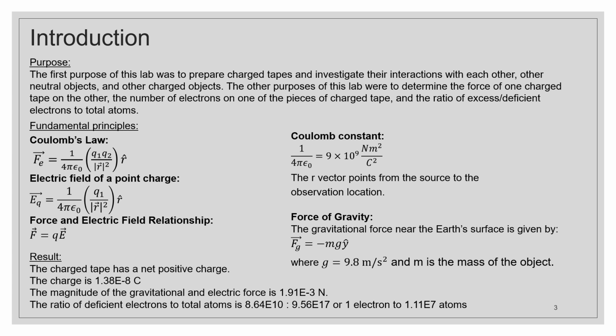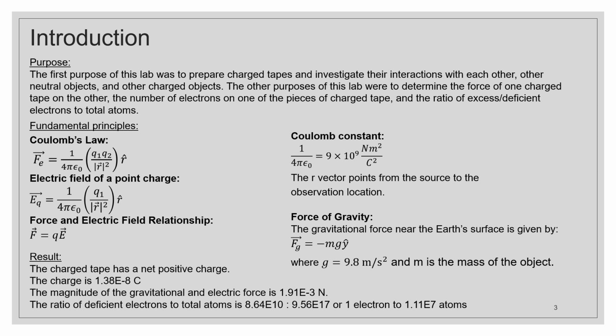The first purpose of this lab was to prepare charge tapes and investigate their interactions with each other, other neutral objects, and other charged objects. The other purposes of this lab were to determine the force of one charged tape on the other, the number of electrons on one of the pieces of charged tape, and the ratio of excess or deficient electrons to total atoms. The fundamental principles include Coulomb's law and the force of gravity.